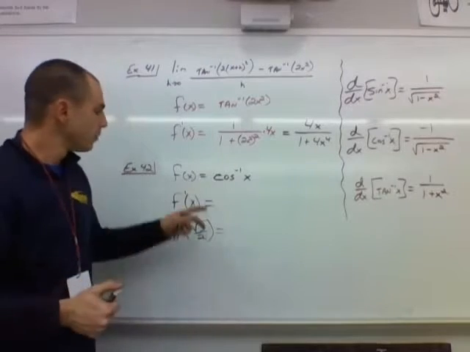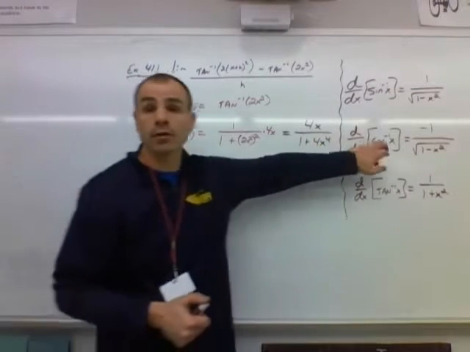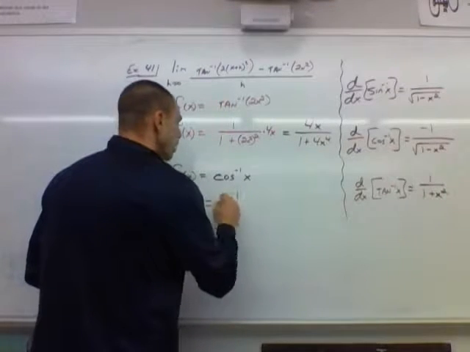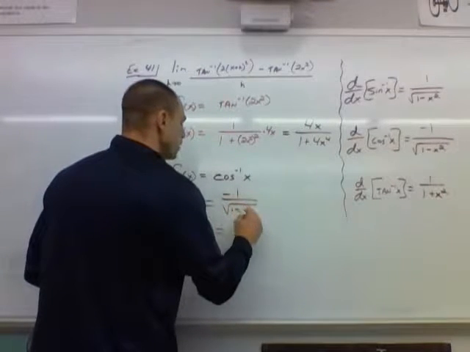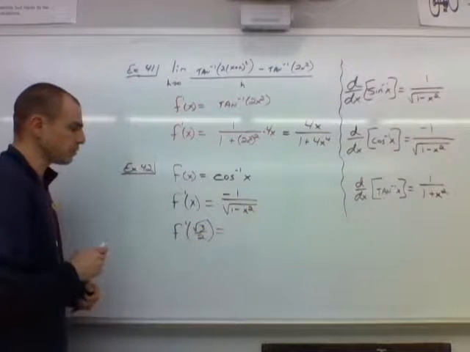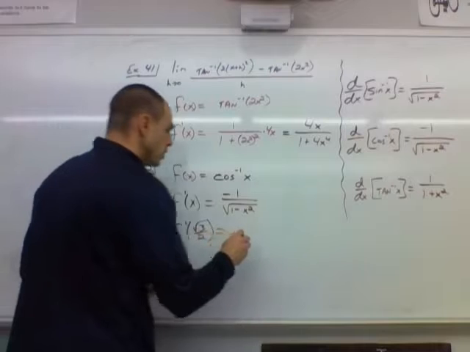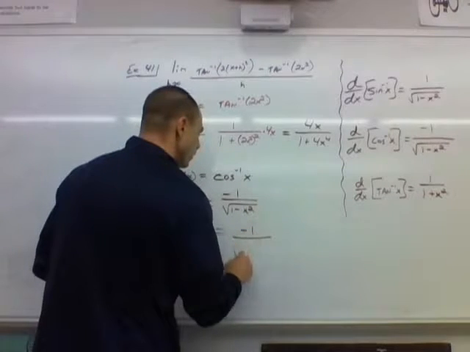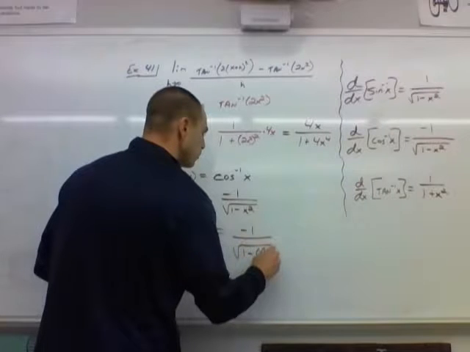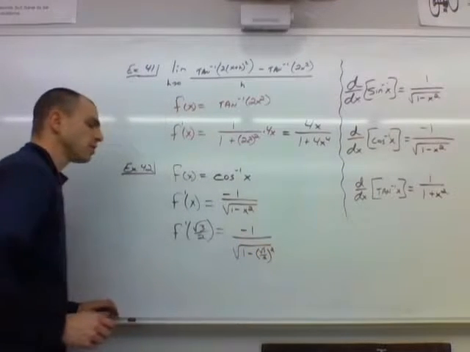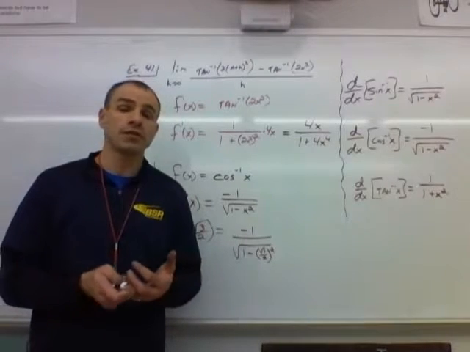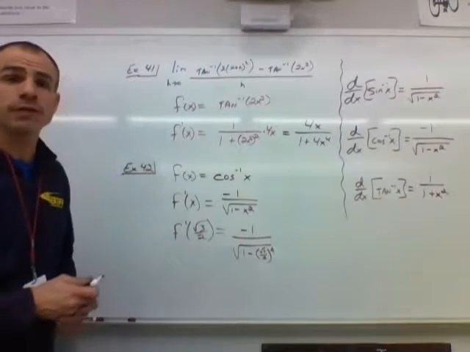Let's see what happens. We already know what the derivative is going to be. It's up here on the board. We're working to memorize that. So we've got negative 1 over square root 1 minus x squared. But we're interested in the value when x is equal to radical 3 over 2. So we're going to have negative 1 over square root 1 minus radical 3 over 2 squared. Just leaving your answer like that is not going to be good enough because it's going to be a multiple choice question if it does come up, and the answer is going to be a simplified version of that.